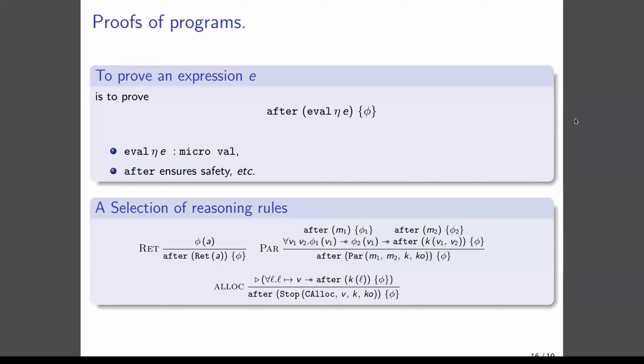If you want to write some reference within the source file, then this will be translated as a system call alloc, which we can see in the alloc rule. And call alloc v k represents an allocation of a reference which should point to the value v, and the rest of the program is contained within the continuation k. And in order to prove that this is safe, we need to prove that for any location L, if L points to the value v, then the rest of the program is safe and satisfies the post condition that we have.